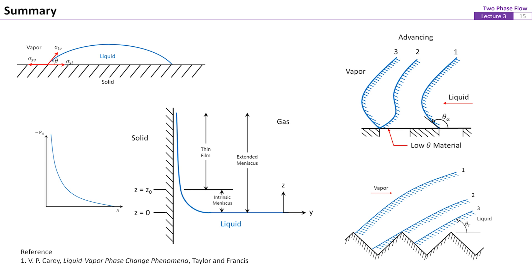We introduced the definition of a contact angle and derived a relation between the contact angle and the surface tension or surface energies of solid, liquid and vapor phases. We further introduced the concept of the disjoining pressure and its significance on the formation of thin liquid film between solid and vapor. Finally, the differences and reasons between the advancing and the receding contact angles are explained.